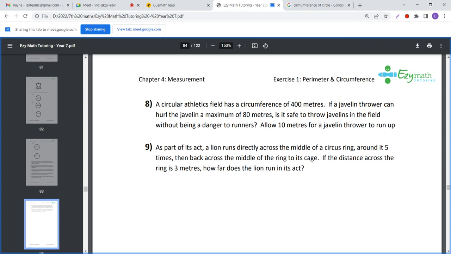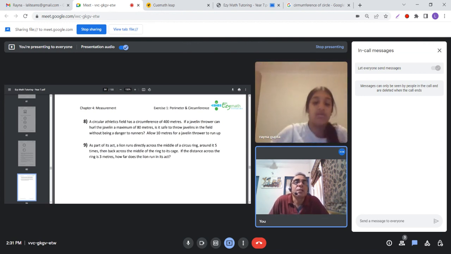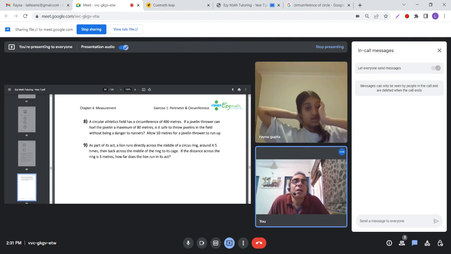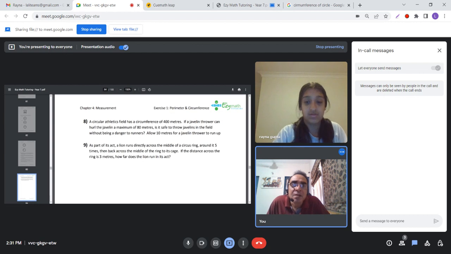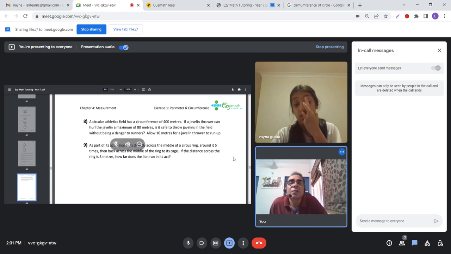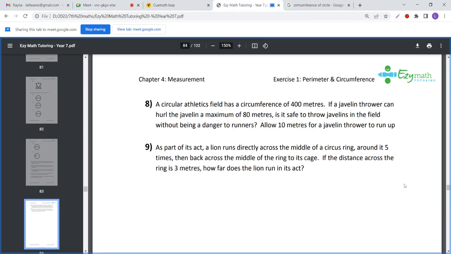Perimeter questions are not so difficult. Are they difficult? The circle gets a bit tricky for you, I've noticed. Circumference and area of a circle, do you still find it tricky or confusing with the formula? Difficult. The circle part is difficult. The rectangle part and triangle part are not difficult. See, for the circle also, there are only two formulas you need to keep in mind. Nothing else. It's not so difficult. It's only about practice. Okay. Fine.